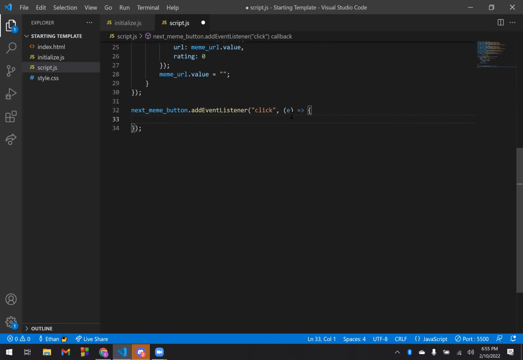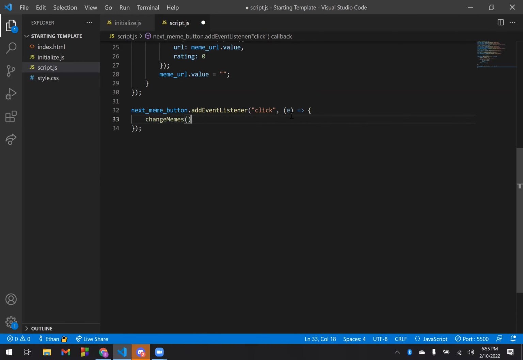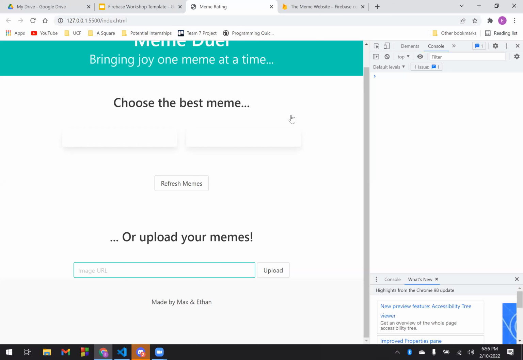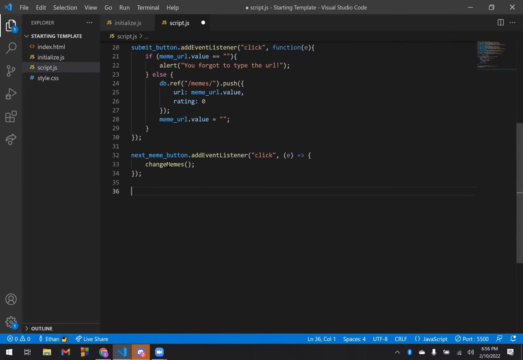So what we'll say in this function is, I'm gonna outsource it to a separate function. So I'm gonna say change memes. We want to change memes or refresh the memes every time we click the refresh. But we also want to refresh the memes every time we open our web page. Because right now it would kind of suck for the user to open the web page and see that there's nothing, and they have to manually go and click it. So the idea is that when this script is run, it will not only have all these functions ready for on events, it will also run the change memes function once.